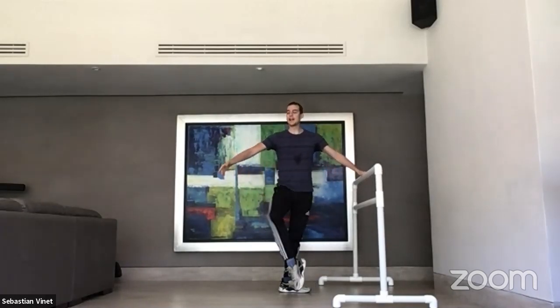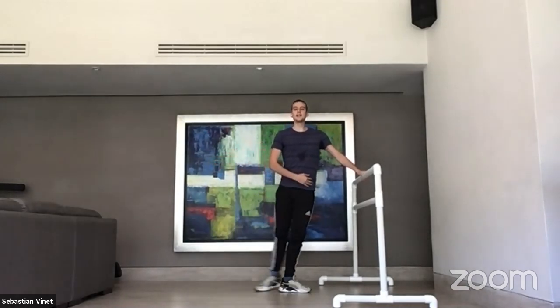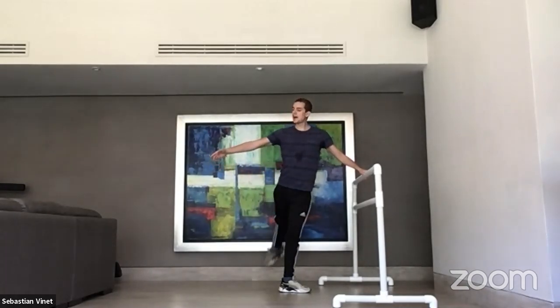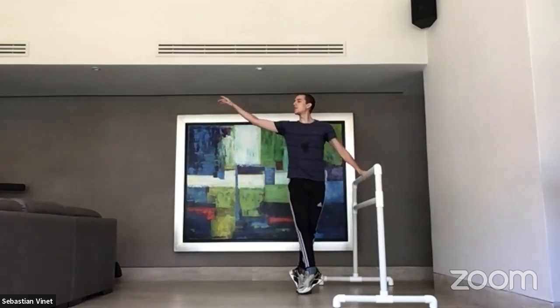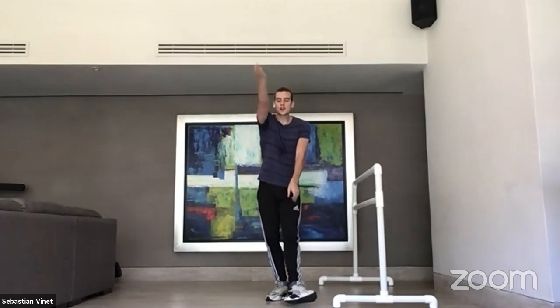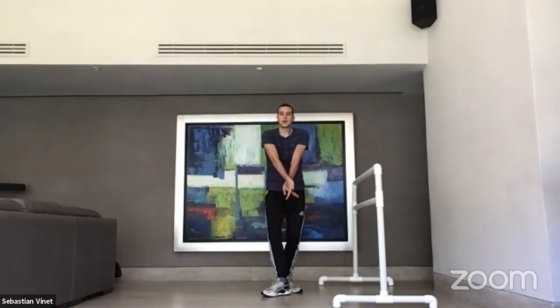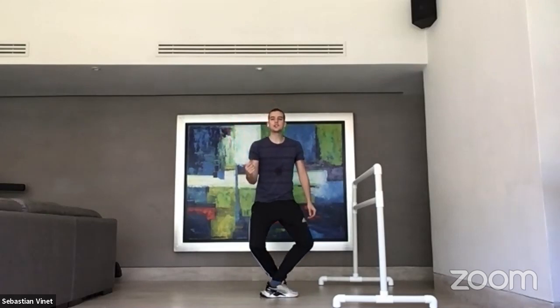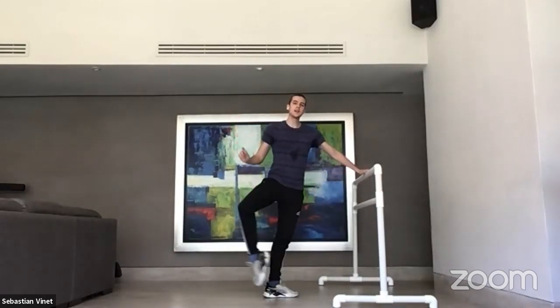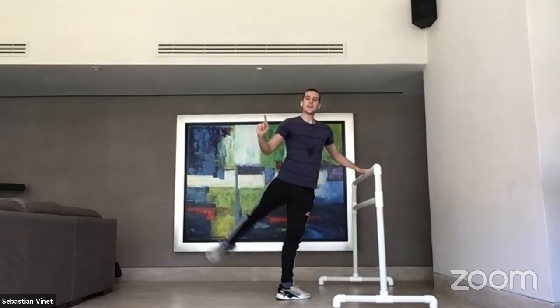We're going cross and out and fifth and side and fifth and back and up. Close fifth, other side. Okay. So we go out, close fifth, envelope in, close fifth. We go up, plié, stretch, cou-de-pied, cou-de-pied, same thing to the back and out and fifth and in.